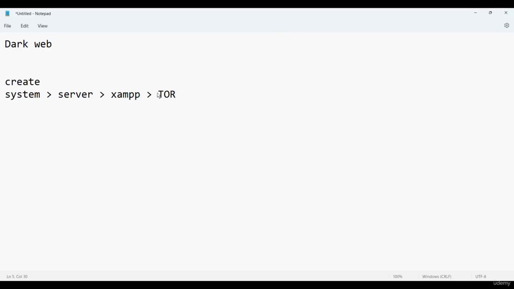What will Tor do? Tor will ask you to create a website, convert your system into a server, and then connect it to the internet. Then Tor will take your website and IP address and will assign you some random name for your website, like abc.onion. Any random name Tor will assign you, and then using that name anyone can visit your website and access your server, right? Tor will do it for you.